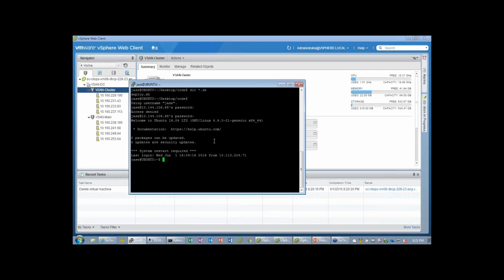One of the challenges with a 3-node configuration is, 3-node works well, don't get me wrong, but let's say you're going through a maintenance action, upgrading ESXi on a particular host.